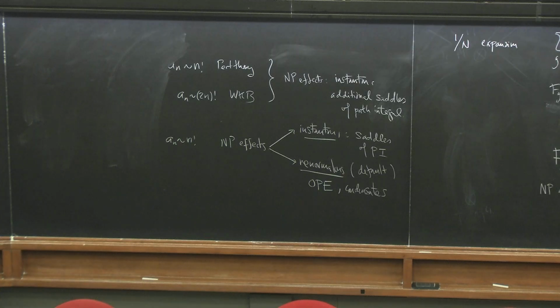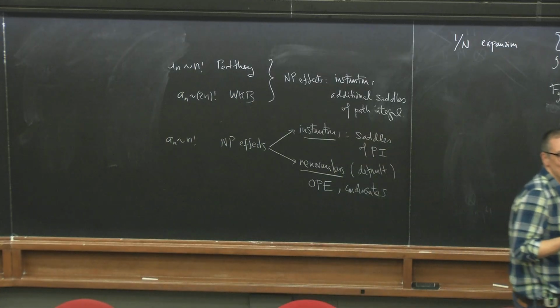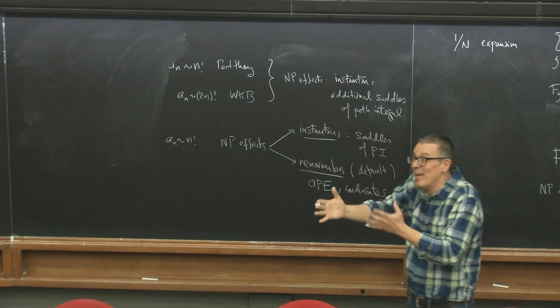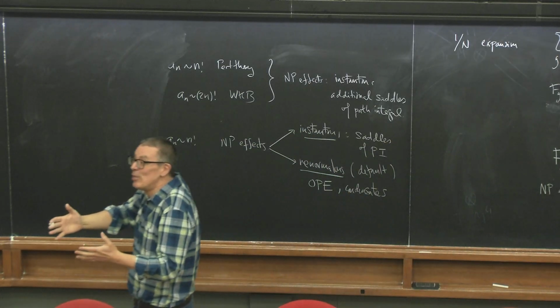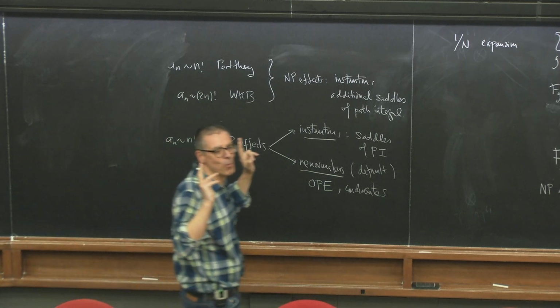That's the picture. But one interesting observation is that in string theory, this distinction is actually very, very difficult to maintain. Because in string theory, you could say there is no proliferation of Feynman diagrams. There is only one Feynman diagram for every genus, and everything comes from integrating over the moduli space of Riemann surfaces. So you would say that factorial divergence in string theory is more of the renormalon type.